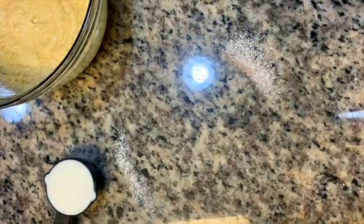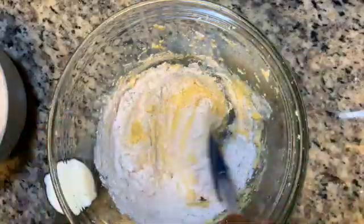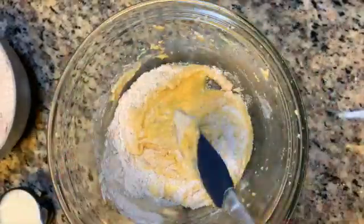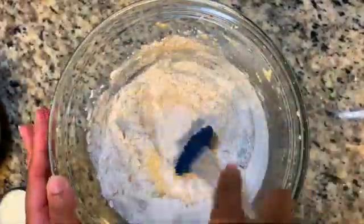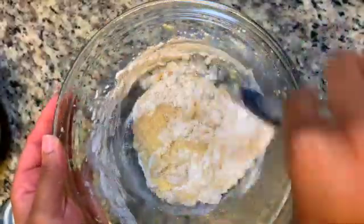So now we're going to add in 1/4 cup of buttermilk, but this is the thing, okay? You slowly want to add in a little of the dry ingredients along with a little of the buttermilk. And you just want to keep going back and forth with those two things until it is fully combined.